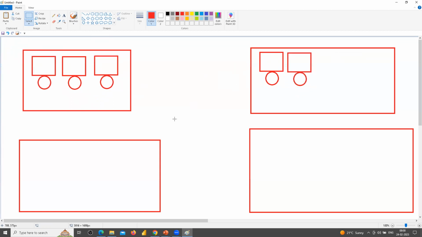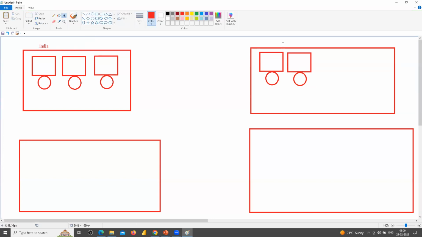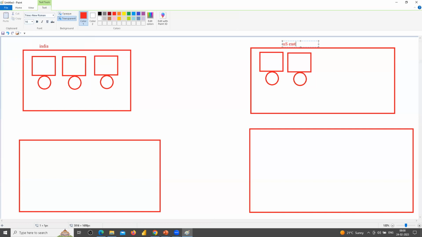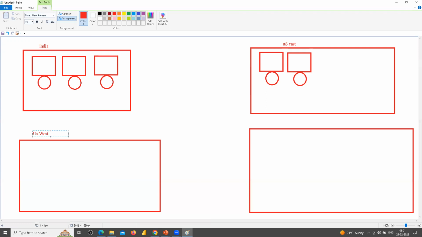So this may be India Central, this may be US East, this may be US West, this may be UK something.